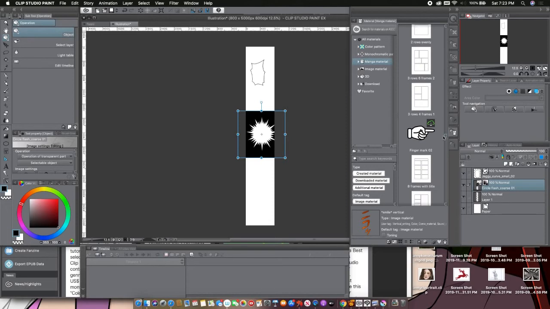Now, I will say this, they offer a lot of free brushes, but they also offer a lot of brushes you have to pay for. And a lot of materials that are free and that you have to pay for. So I have the X one, and I believe the Pro one has the Manga material as well. And it's all free.